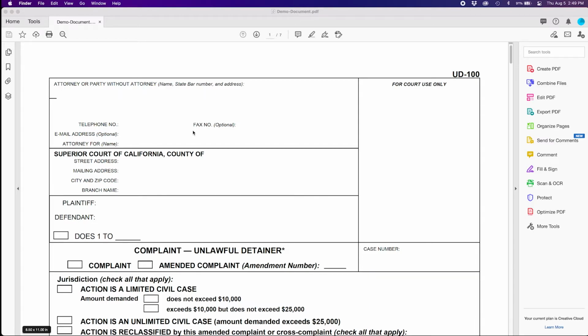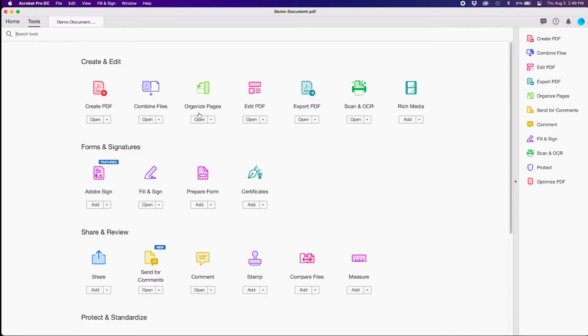So let's go into my demo document here on how to separate the PDFs. Today I am using Adobe Acrobat DC, and I have my sample already opened, and you may then go to either the tools on the upper left and click Organize Pages, or you may just click Organize Pages from the right menu if that's open.